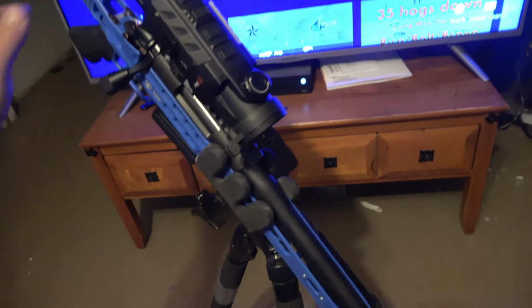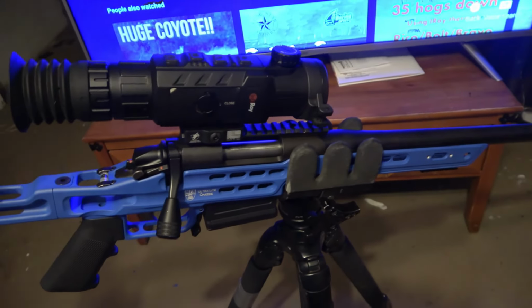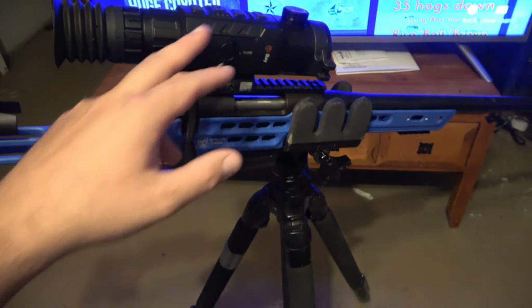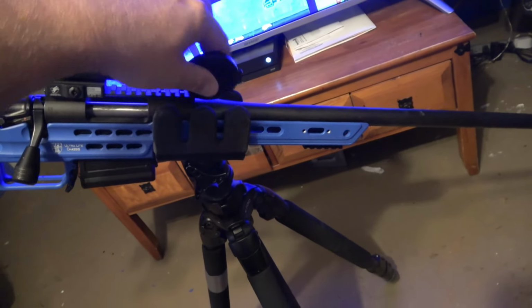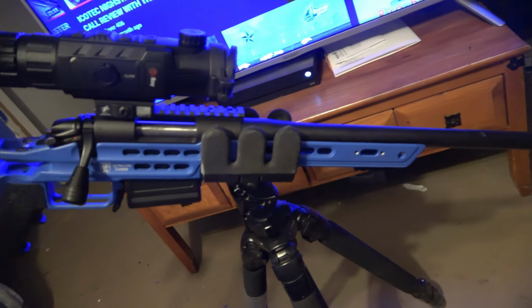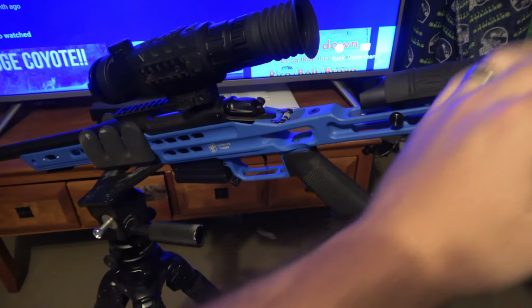But it is absolutely wonderful, you guys. Do not hesitate to get this scope. Probably the best $4,300 you'll spend by the time you get the mount. Really, that's all I got, man. It's got a lens cover on it. That's really freaking nice. Everything about this is awesome.